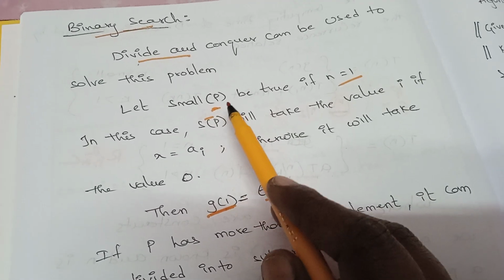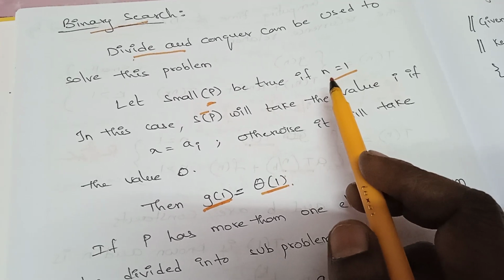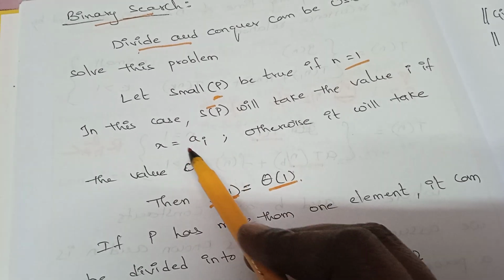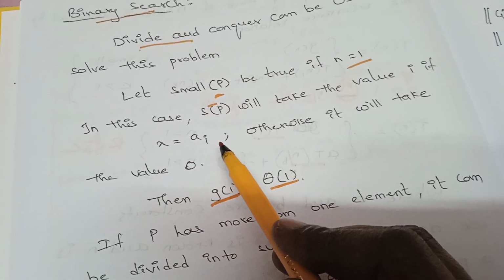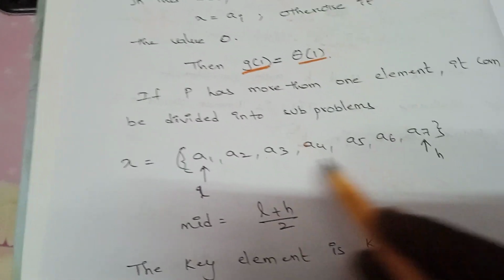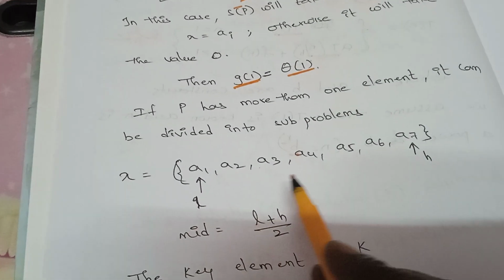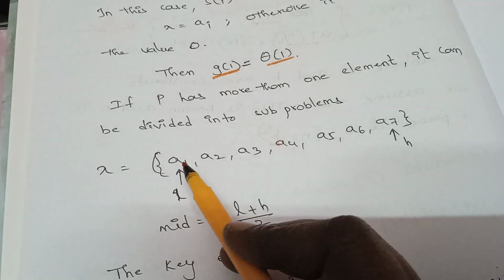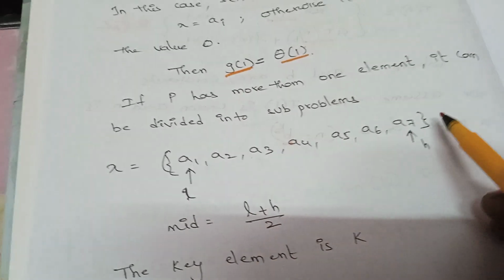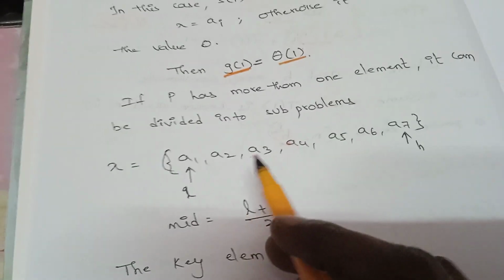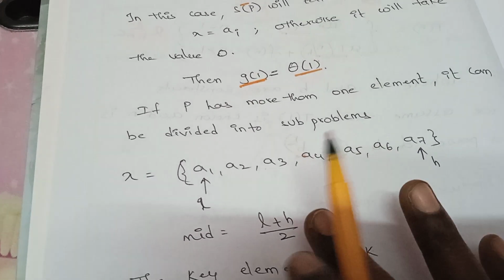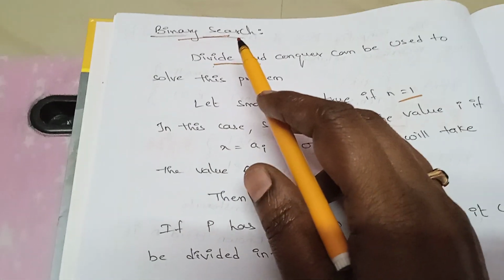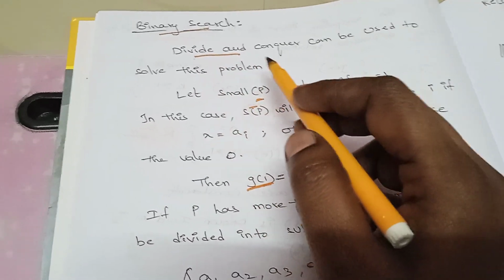Okay. If the problem does not have a single element, if the problem has more elements, then x is equal to what? a[i]. Now this a[i] should get divided into small subsets, and these subsets start from a1 to an. Now a1 is the low value, an is the high value. Now divide and conquer strategy divides the task into subtasks, but based upon what will we do this in binary search? So how will we apply divide and conquer here?